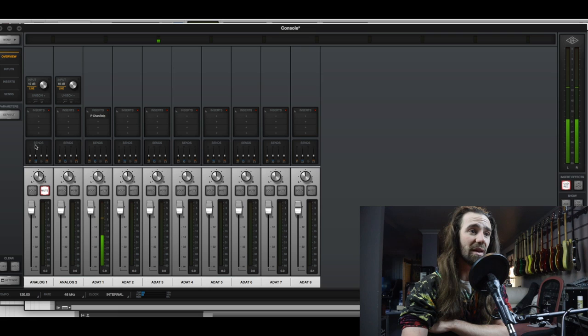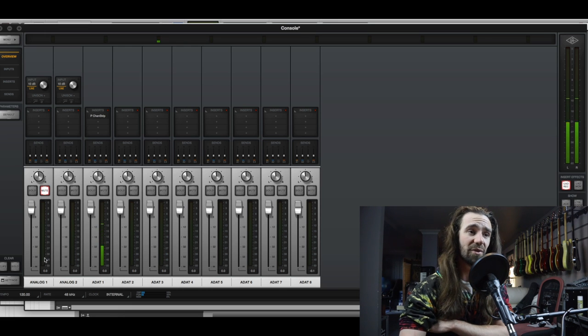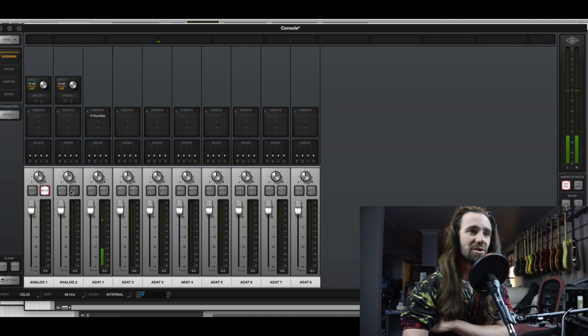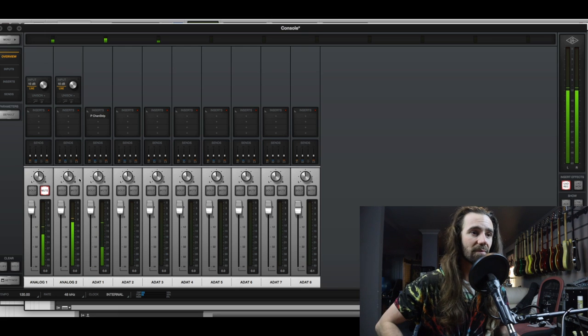But what I've got going on over here is channel 1 in the UAD is coming from output 3 of the AxeFX 3, which is just set to mirror input 1. So this is the always on DI. I obviously have that muted because I don't need to hear it, but it is handy if I do a performance and I want to go back and reamp it, and it's handy for moving things around and editing. And then through channel number 2, I've just got the guitar, so you can see that there.